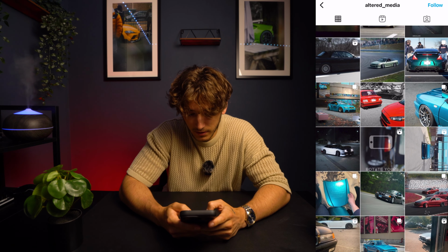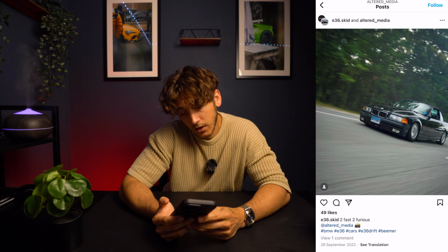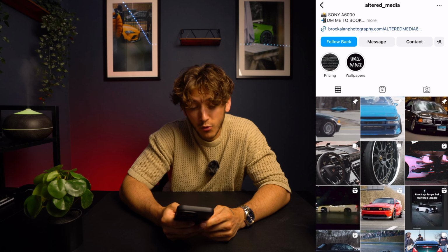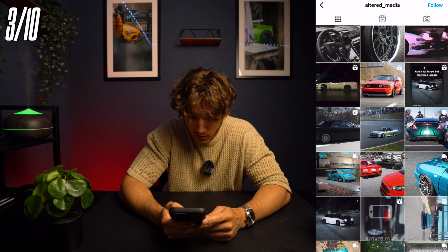Yeah, I don't know. Personally, I'm not a fan of those bits where you put the photo over the top, but not too bad. Roller, it's cutting off half the car, but it's not too bad. I'm going to have to give you a 3, unfortunately. But you've got some cool stuff.